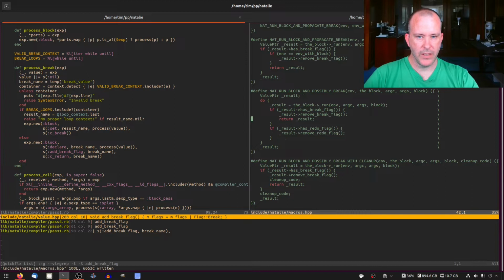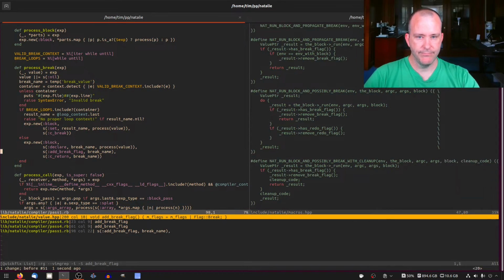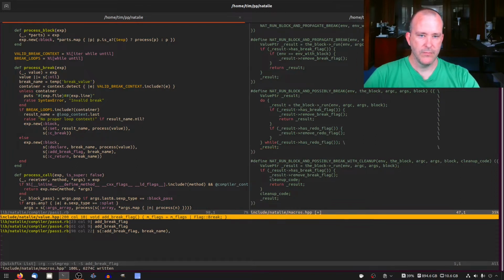Okay, let's format that and just kind of look this over. So we have a result. We're going to say, this isn't quite right, is it? While result has redo flag. That's not right either, because right here we are removing it.